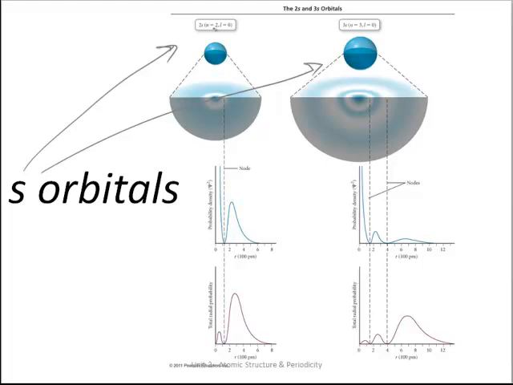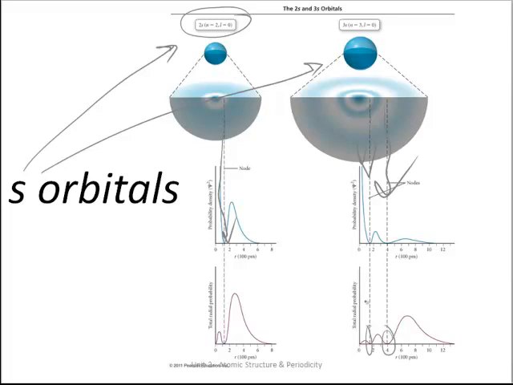You can see that for the 2s orbital, there is one node, which we can see down here, and that is an area where there is virtually 0% probability of finding an electron in that space. In the 3s orbital, we can see that there are 2 nodes appearing, and again, areas where there is 0% probability of finding an electron. This will come into play when we talk about degeneracy, or the energy of sublevels within an energy level.